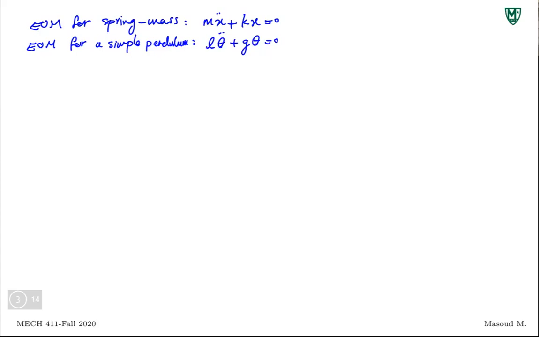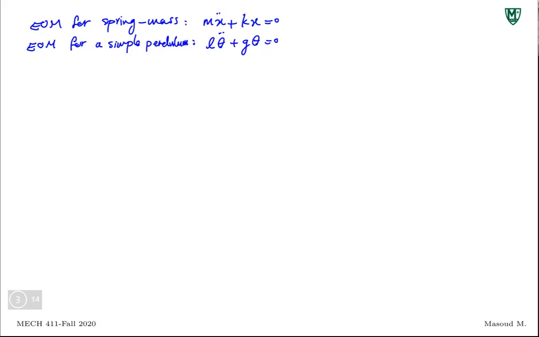And it happens over and over in vibrations. That's the whole idea of solving differential equations to find a system response for specific systems. Because whatever system we have later on, you will see that once we derive the equation of motion, we realize that this equation of motion is similar to what we had from before, at least one of the systems we had from before.